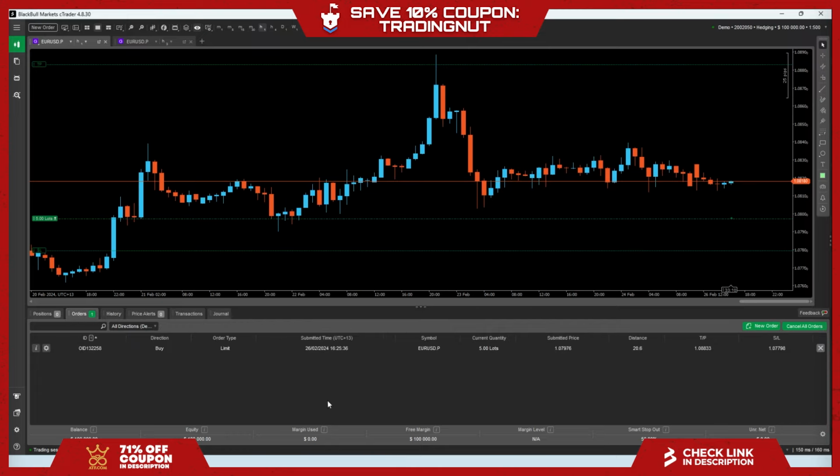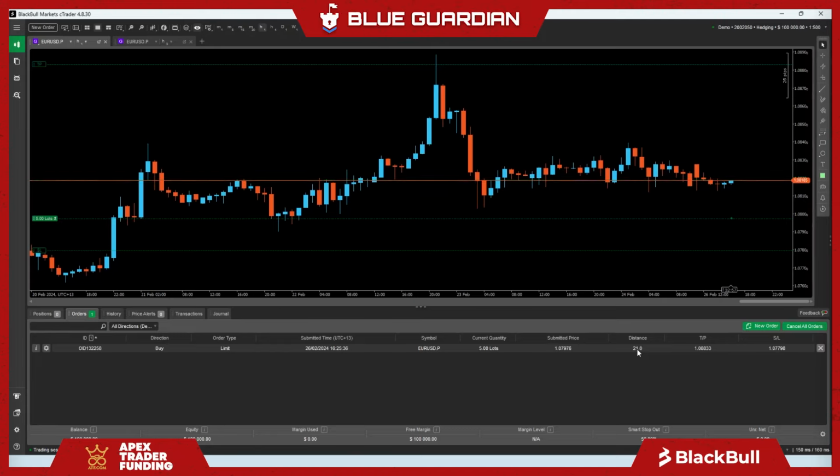So these are the main ones you want to find out. The beauty of this is it does actually tell you the pip distance away from the entry price that current price is. If you're looking on the cTrader app, or looking in the platform, and you've got multiple currency pairs with pending orders, you can quickly see the distance price is away from that pending order. You might have one, for example, that's about to get hit, and you go and check that one because it's only 5 pips away, for example.